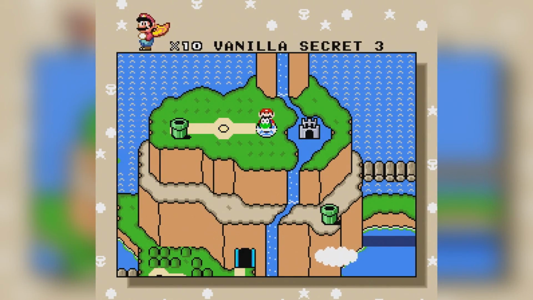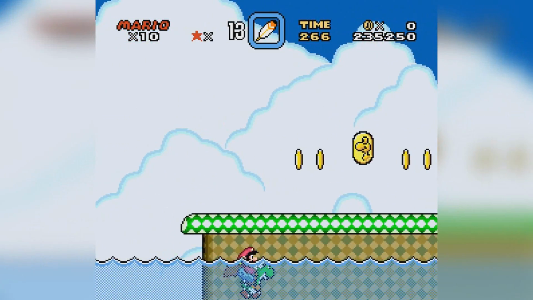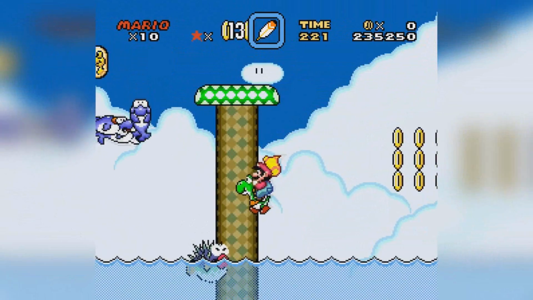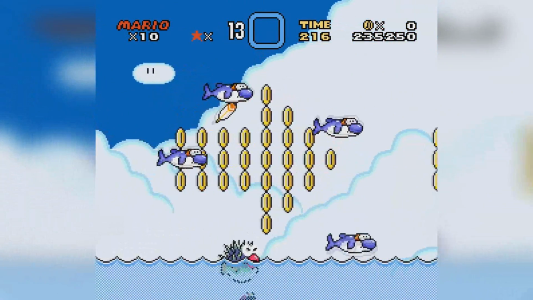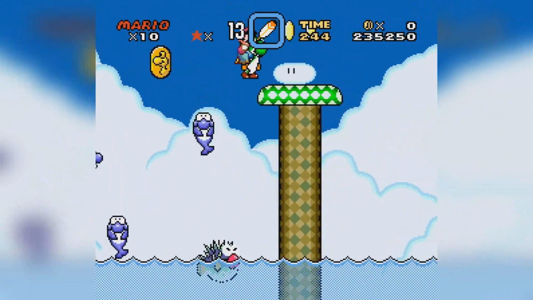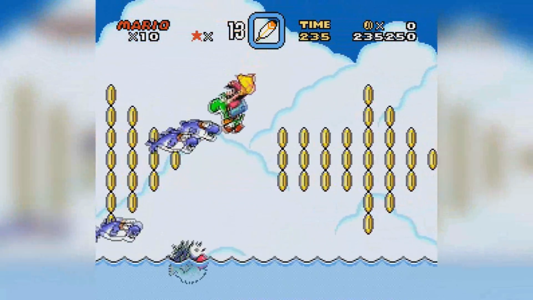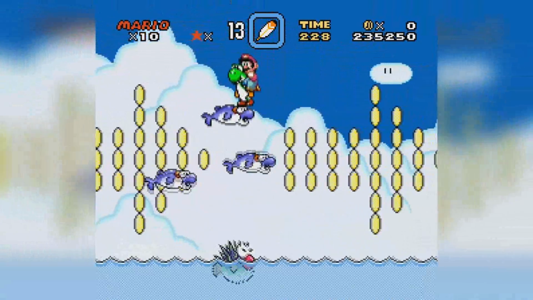Vanilla Secret 3 is easy at first because even though these dolphins could be potentially dangerous, you can swim safely under them up until that last part. There are tons of coins here to avoid, and swimming is out of the question this time because of this annoying enemy that wants you dead. At this point, you have no choice but to use the dolphins as moving platforms to jump above the coins. It might be tricky and take a couple of tries to get it, but it's totally possible and actually feels really satisfying to pull off.